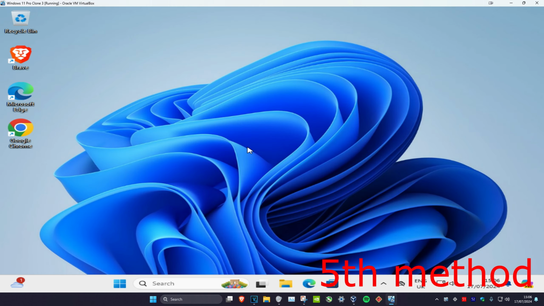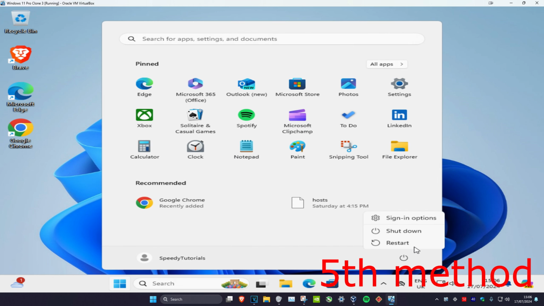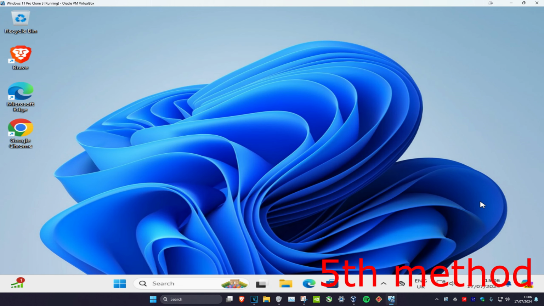If that's still not working, you just want to unplug your speakers and then plug it into a different port on your computer. And you could also just do a simple restart and then see if that works for you. But if that's still not working after all these methods, it might just be broken. So you might have to just get a new one.